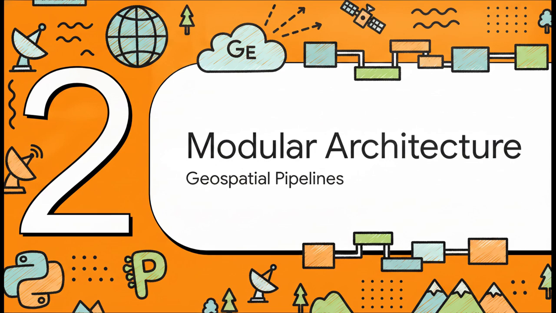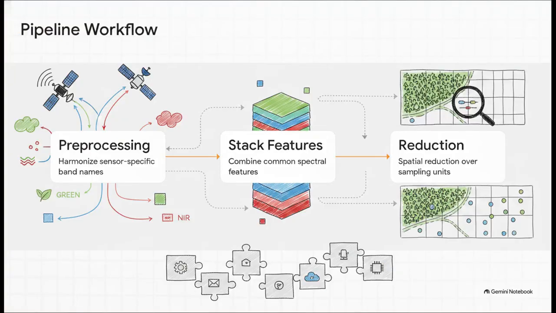Section 2. A modular geospatial architecture. Geospatial pipelines. And this brilliantly illustrates Dr. Qasim's reusable geospatial feature engineering pipeline using Google Earth Engine and Python. You move from pre-processing and masking into feature stacking, and finally into spatial reduction. The absolute genius here is the principle of keeping each transformation modular. By having a sensor-specific pre-processing function return harmonized band names right at step 1, all your later functions just use common names, like green or near for near-infrared. You don't have to repeatedly write code to handle sensor-specific band numbering. It makes the whole architecture incredibly clean.